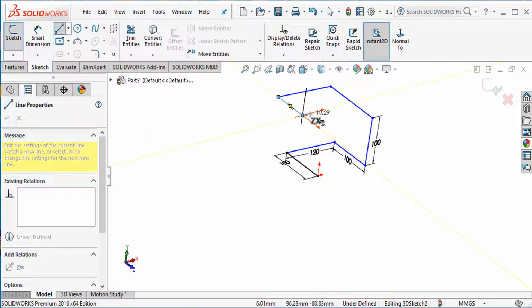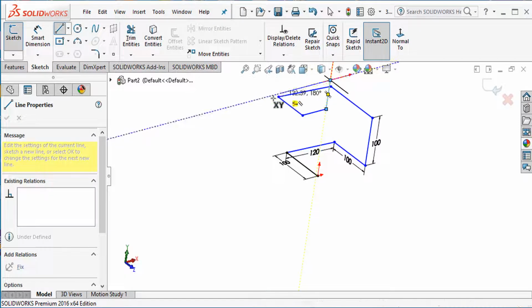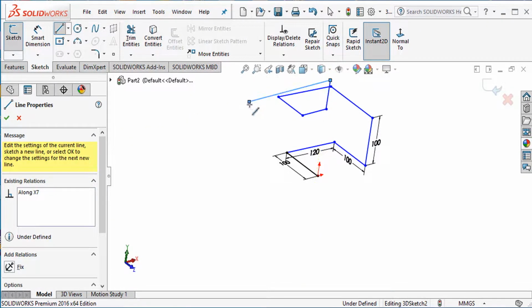Now press Tab. Change direction. Okay. Press Tab. Change direction. Again press Tab. Change direction.